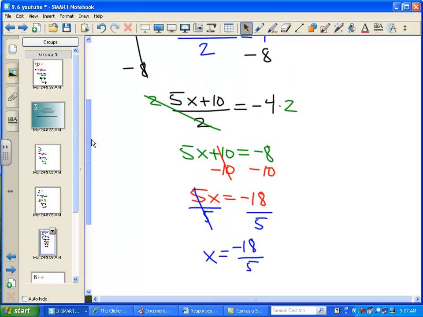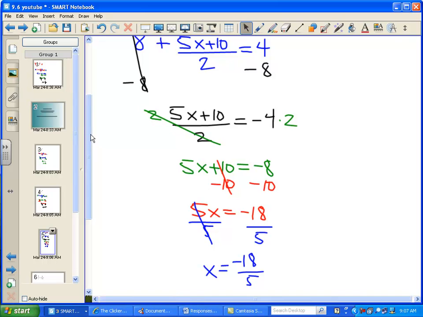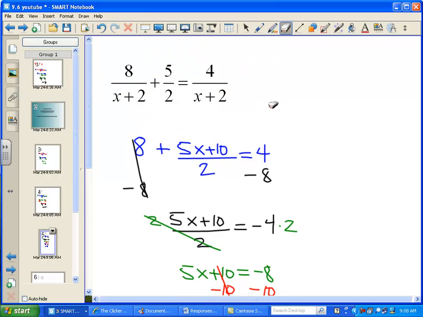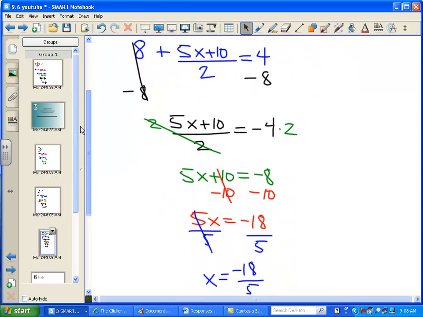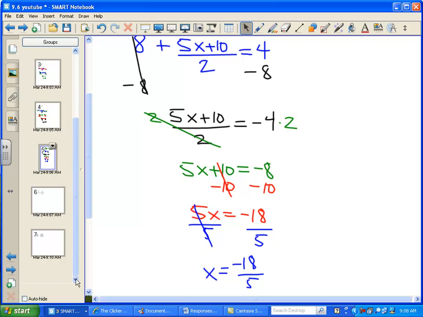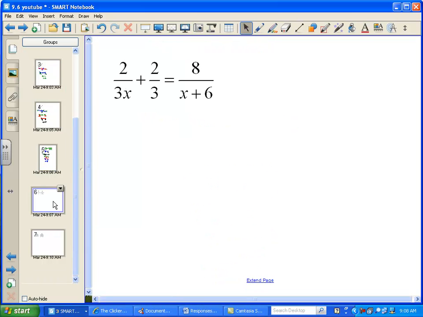And you can check your work and that does work. But I'm going to check for the no solution situation. I want to look back in the original and see what would happen here. What would be the case that would give me no solution? So if I look down here at x plus 2, if this is equal to 0, that's bad. So that would mean if x were equal to negative 2, that would be bad. And luckily we don't have that situation here. We have x is negative 18 over 5, so it looks like we're safe in regard to the no solution situation. So it looks like we got just a couple more. All right.